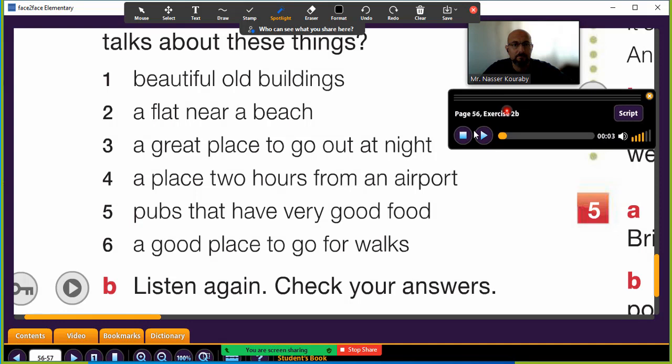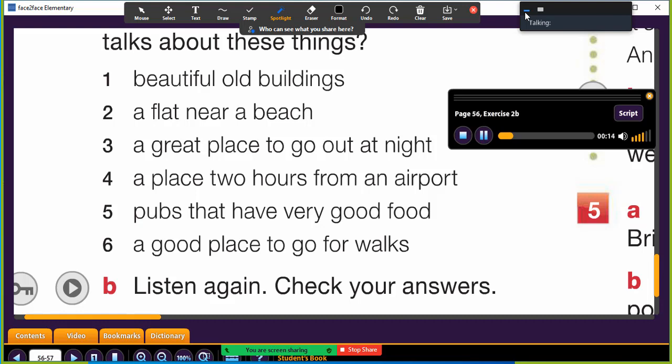Track 32. A. Where were you born, Clive? I was born in a small town called Burford, near Oxford. How long did you live there? We lived there for 12 years, and then we moved to London. But my grandparents still live in Burford. What's it like? Oh, it's really nice. There are lots of beautiful old buildings and interesting shops. There isn't a station, but there's one at Charlbury, about 5 miles away. Are there any good pubs in Burford? Yes, there are. In the town centre, there are four or five really nice pubs, and all of them have fantastic food. So when did you last go there? About 6 months ago. I was at my grandparents' house for New Year. Oh, nice.